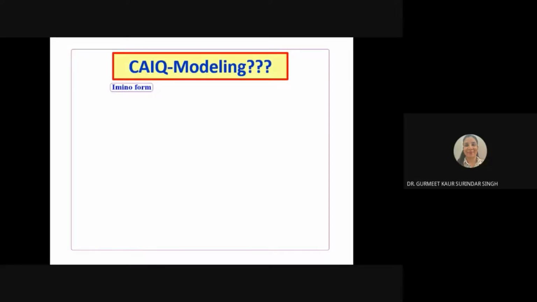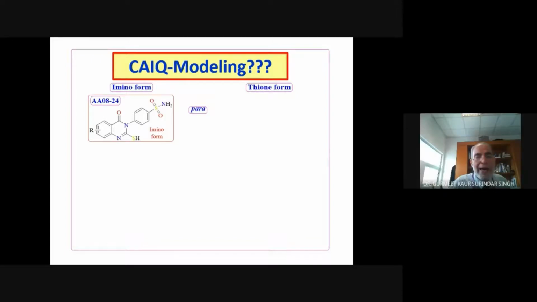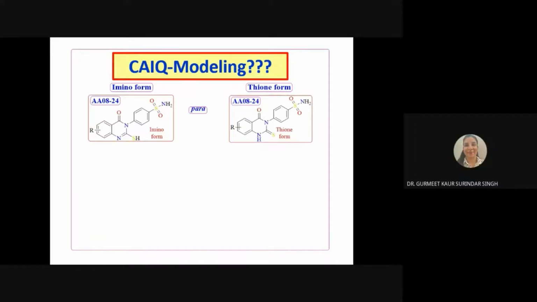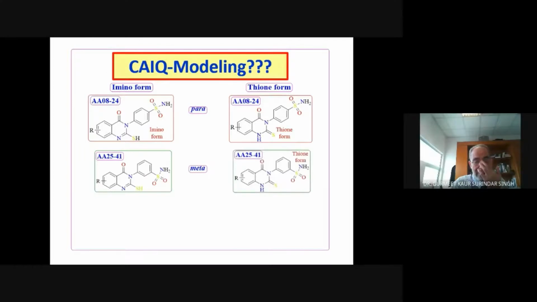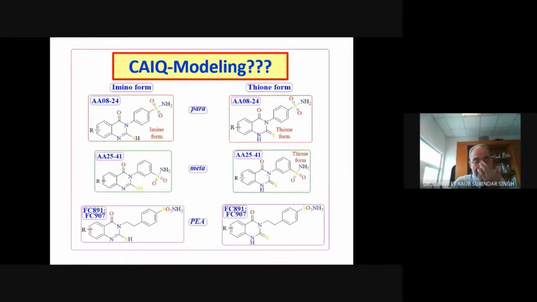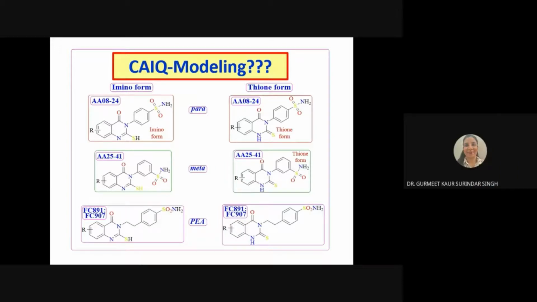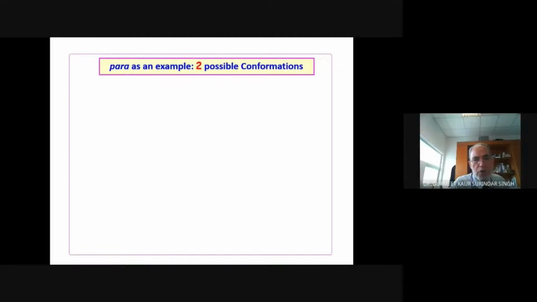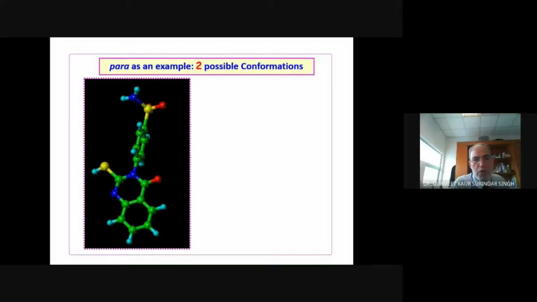And so we moved to the molecular modeling studies to see these 2 compounds. And by the way, from the chemistry point of view, we may expect to find all of these compounds in one of 2 forms, imino form or thione form, where the hydrogen is fluctuating, moving between the nitrogen and sulfur. And also the same for the meta compound, which is the most interesting one, and also for the phenethylamine derivative. And so we tried to see virtually what will be the situation with carbonic anhydrase.